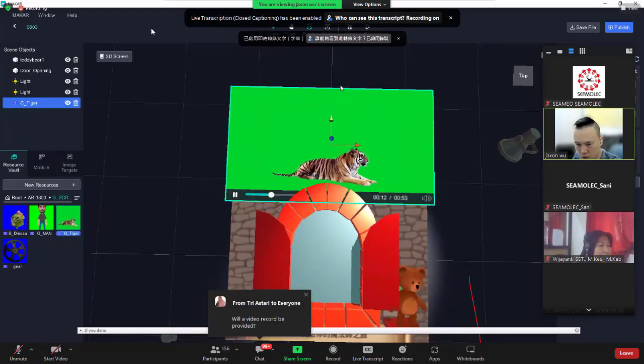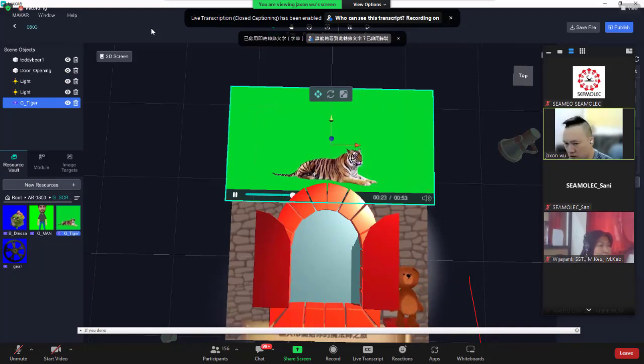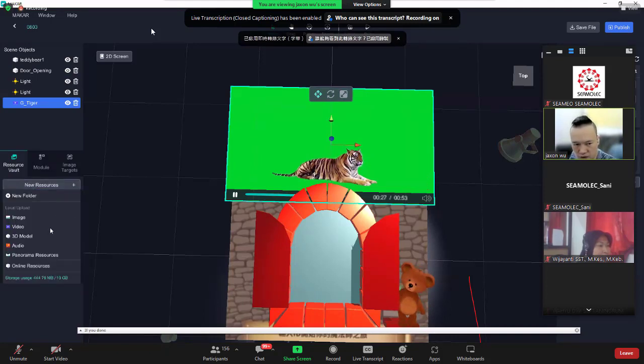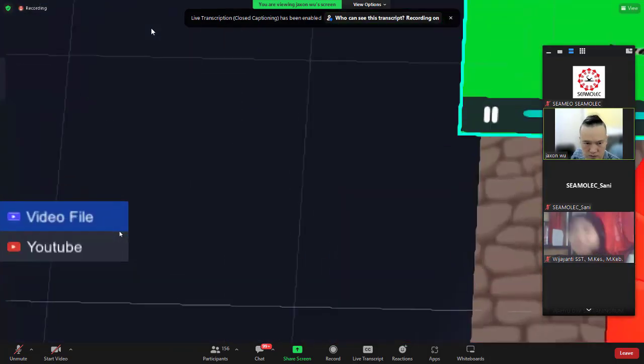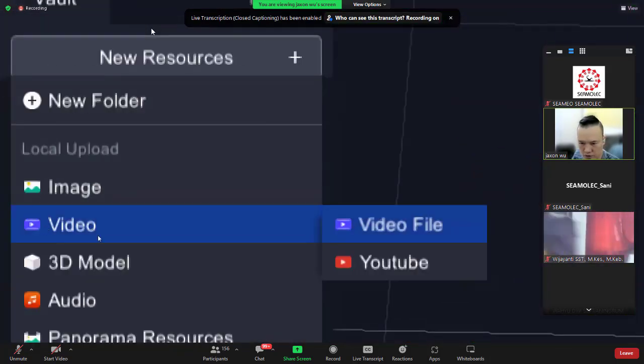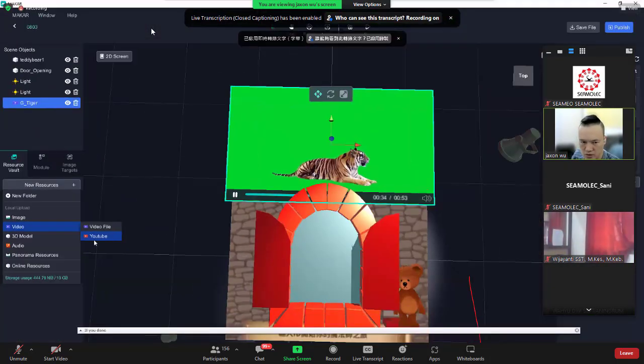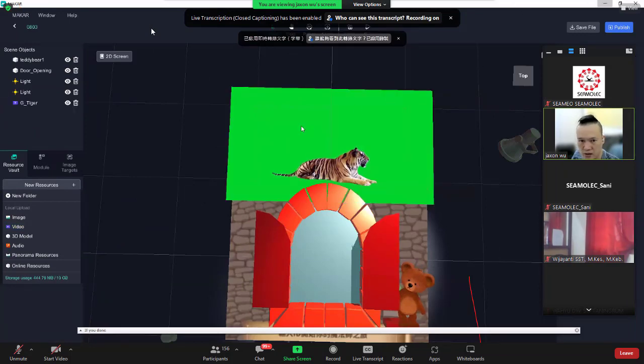And for now, I want to remove the green screen. Also, you can do it with the picture. The video is not a YouTube video. If you use a YouTube video, you have to publish. You also can see the learning card.